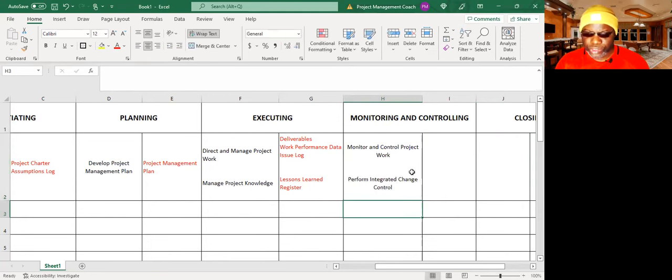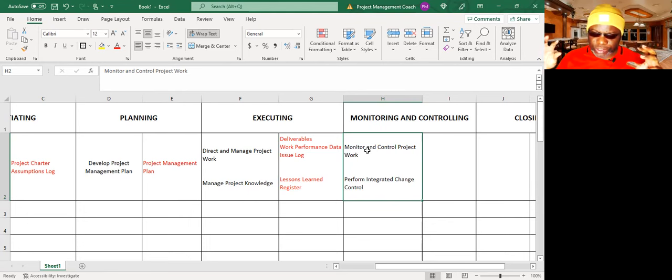Okay, so what are we doing in these two? In the first one, monitor and control project work, it's the overall coordination of the project to make sure you are monitoring the project overall in an integrated way, such that if you have scope findings, schedule findings, risk findings, cost, you got to combine everything into a cohesive report.